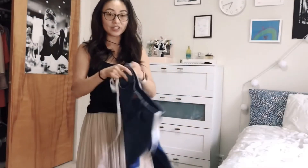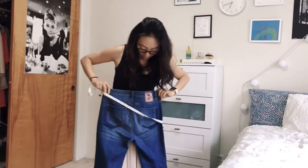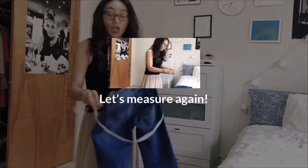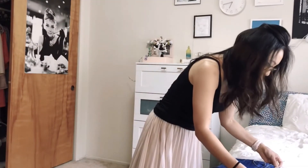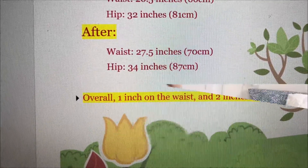We let it air dry and we'll be back to see the results. Now the jeans are completely dry. As you can see, there are no watermarks or anything — that's just the shade with the design. Let's try again. Yeah, 27 and a half. I'm so happy it worked for me. Hopefully you'll give it a try and it will work for you. I think it depends how much you spray, if you spray it on the right place, and also the material of the jeans. Give it a try and come back and leave me a comment to let me know if it worked for you.